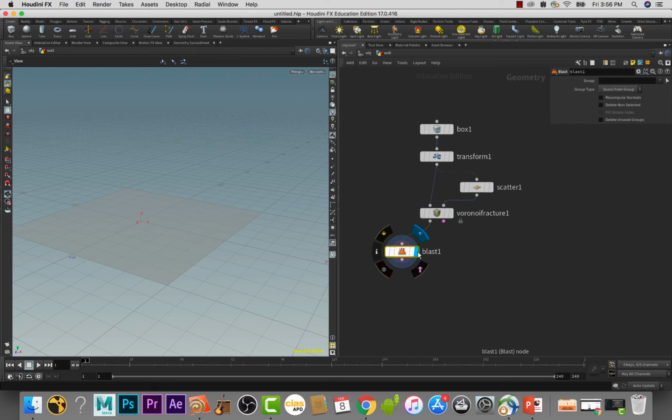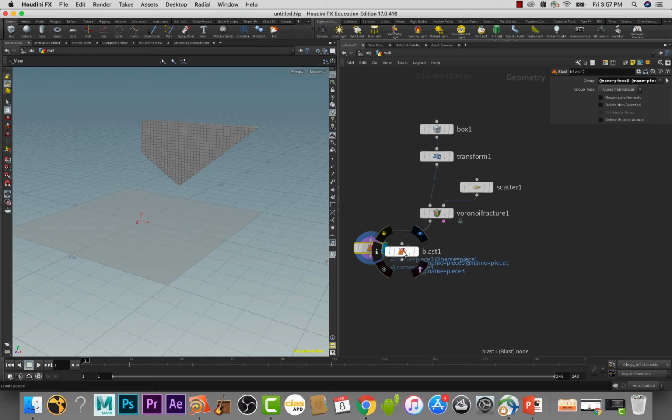And let's connect this one here, and then we can go into the group for the blast node, and you'll see that it has each one of the pieces. We have 4 pieces, so it has piece 0, piece 1, piece 2, piece 3. It starts at 0, that's why it doesn't end at 4, but there are a total of 4 pieces. So if I go through and select that, we can see that it gives us different pieces. And I want to make sure that I do everything except piece 2, it looks like, because that's the one I want to break. Then let's copy and paste this node.